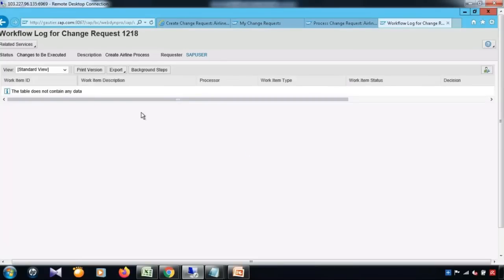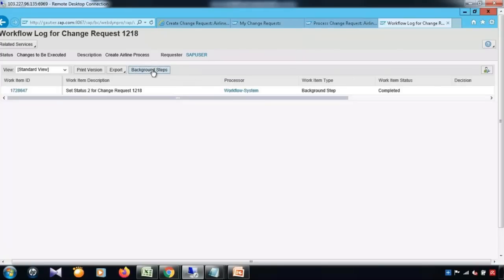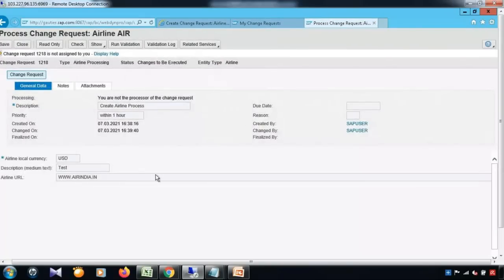So you can see the workflow table is blank, and if I see the background step, it already has one default step which is completed, because we did not create any workflow yet, so definitely there is no point. Okay, this is the change request information we have entered, right?